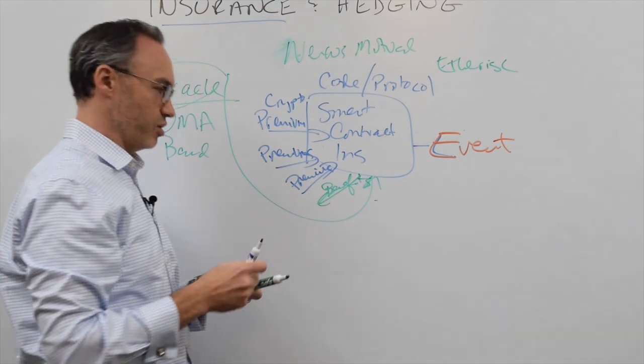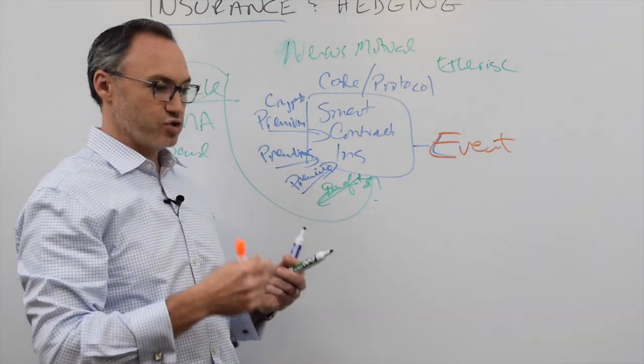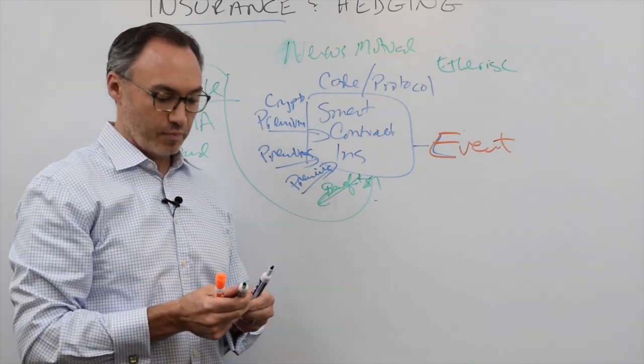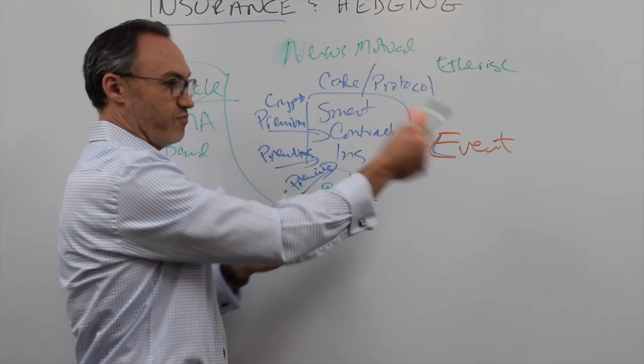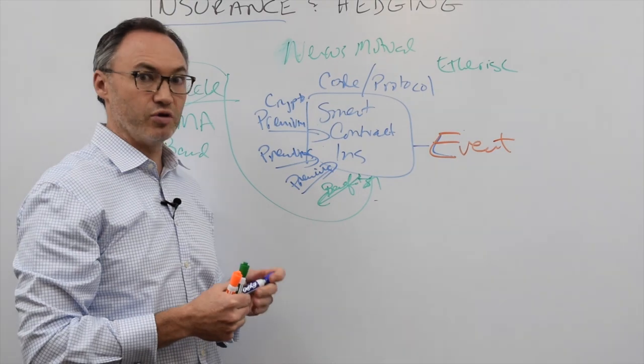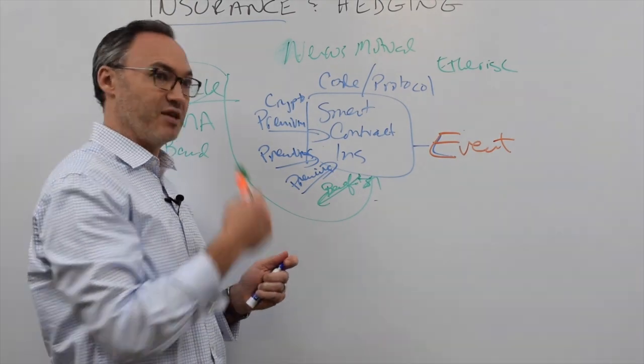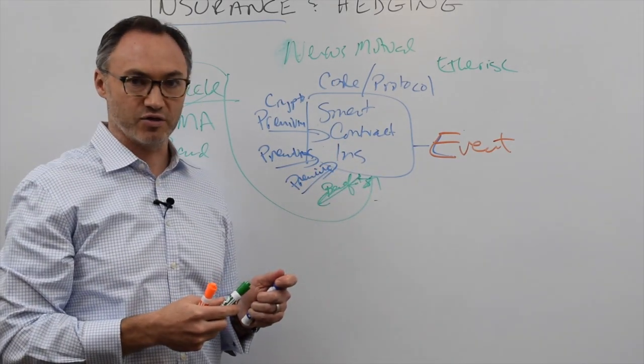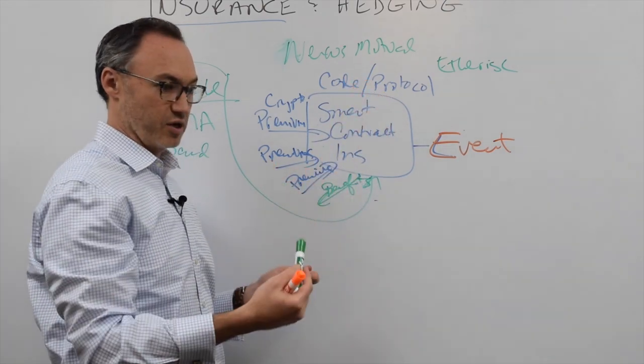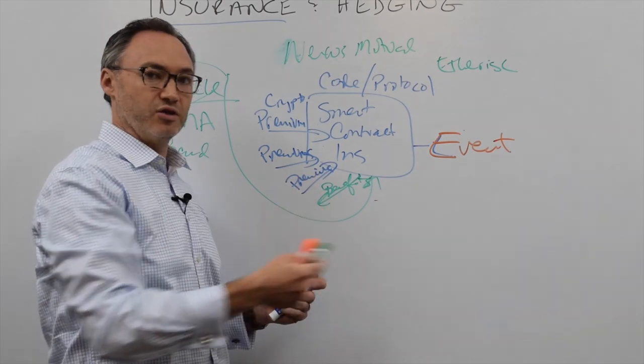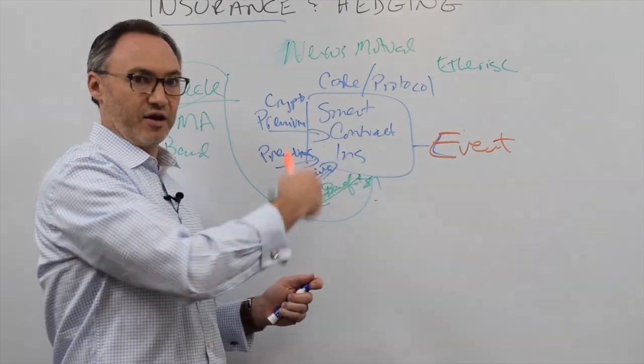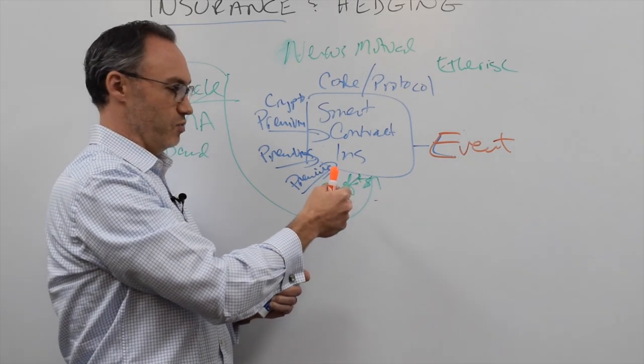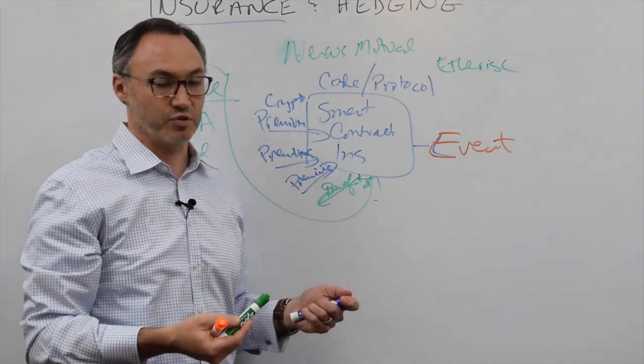But it's really interesting because now we're going to be able to create these customized insurance contracts so that I can still do business. I can potentially not necessarily be in the business of lending money, but I can have that as one of my investments where I lend money to some farmer somewhere. I lend money to someone halfway around the world that has some really good business that I like and I'm pretty certain I'm going to get paid. But now I have to go evaluate the risk. And I might be able to find one of these smart contracts, one of these insurance contracts that someone has built on top of one of these protocols and say, oh well now I can insure my risk. I feel comfortable making that loan and getting a really good interest rate because I'm able to insure that risk. And so that's what we are potentially going to see in the world of decentralized finance and decentralized insurance.